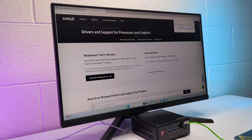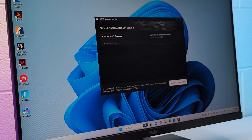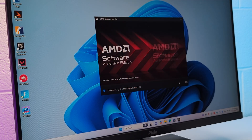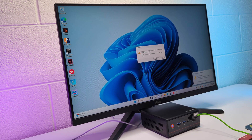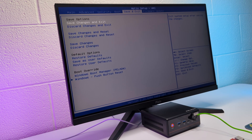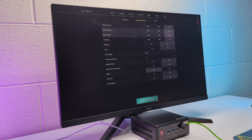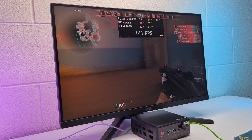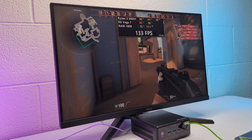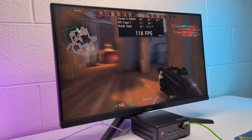Moving to games. For gaming it's better to install the AMD Adrenalin software for the iGPU — just get it from the official AMD website. Let's start with a light game like Valorant. This game always finds a way to annoy me with secure boot. By the way, we have a simple BIOS here — I've never seen a firmware update tab before, looks like you can update the BIOS with that. Anyway, Valorant runs pretty well: all settings are auto-set to low and I'm getting more than playable — around 130 fps. There were some micro-freezes in the beginning but after a while they were gone and the frame time was smooth.